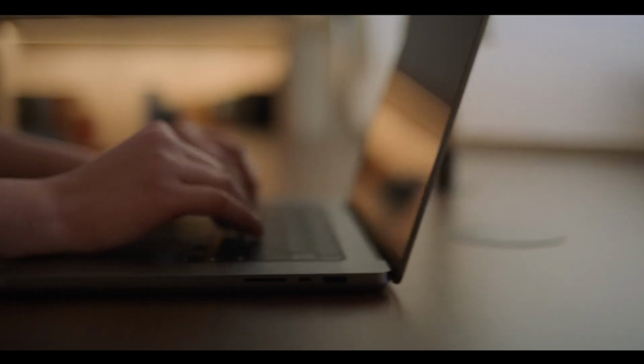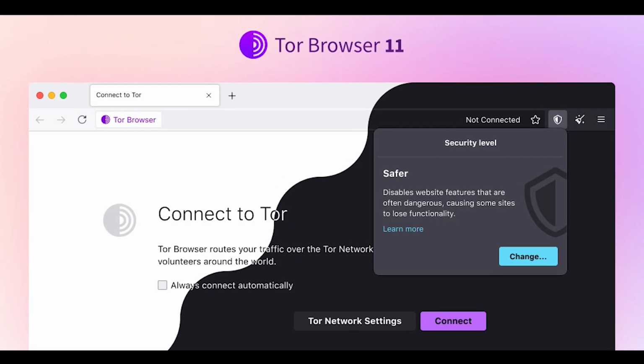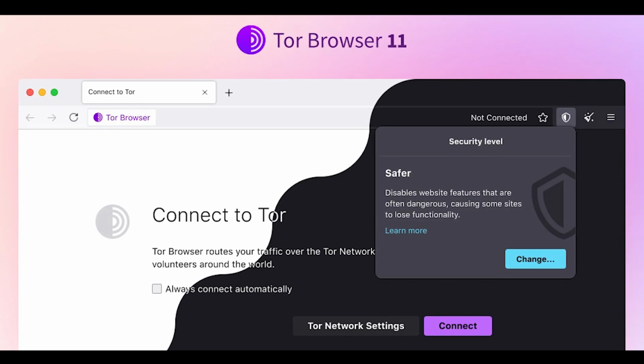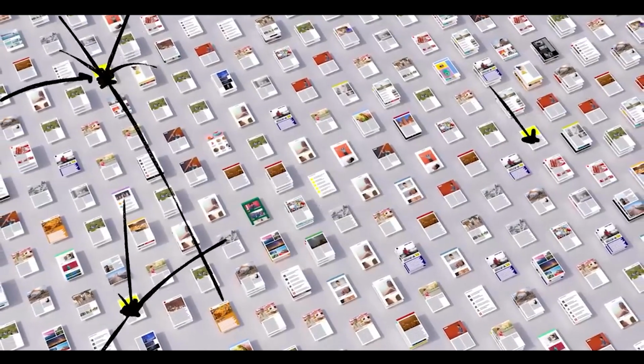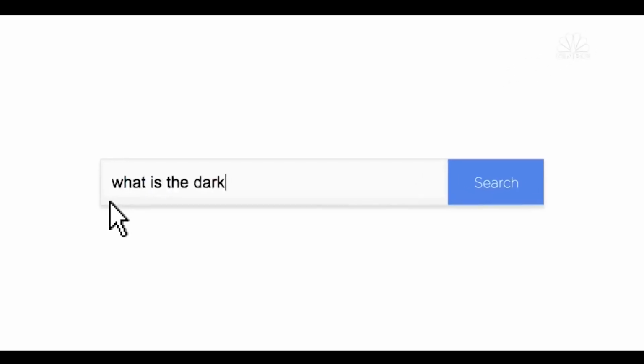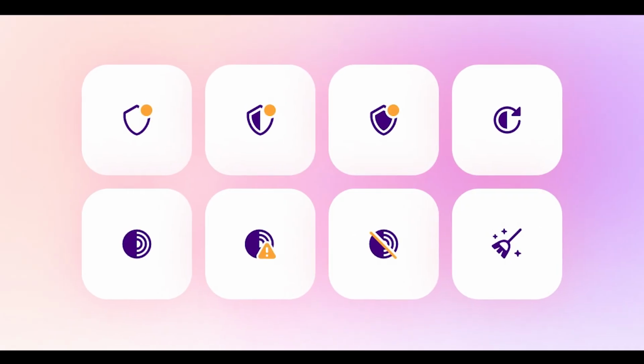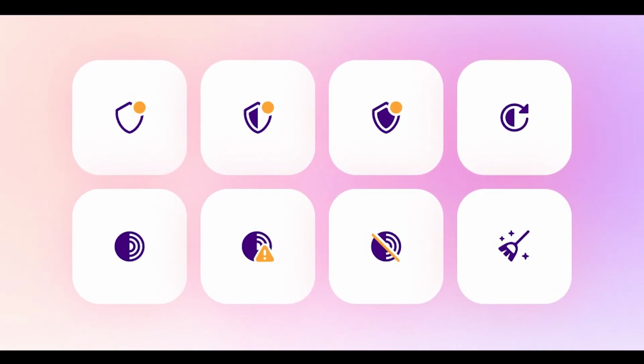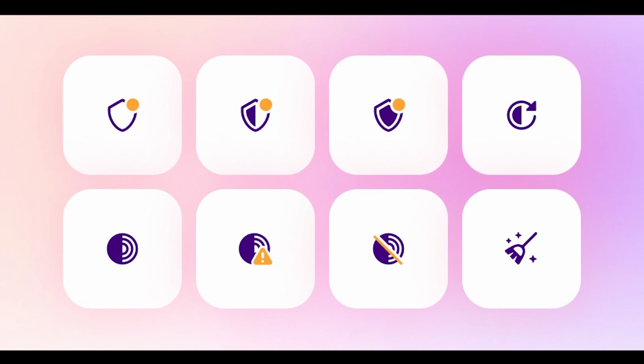Now, use a dark web search engine. Sites on the dark web don't come with easy-to-remember URLs, and many disappear suddenly. A dark web search engine can help you surf sites on the Tor browser. A search engine is not the same as a browser. While a browser lets you connect to the internet, a search engine is what you use to search the internet once you get on it. While you use Tor to access the dark web, you'll need to use a search engine to find its sites once you get on it.